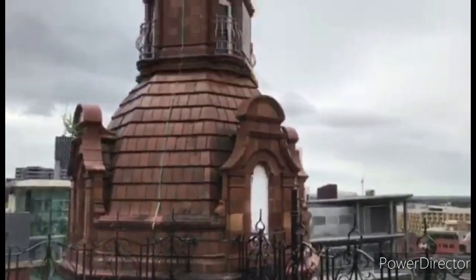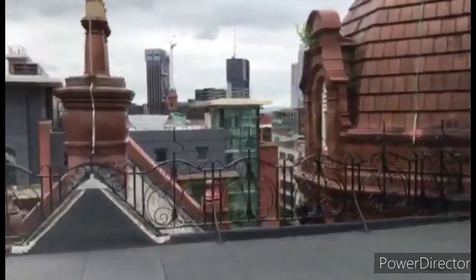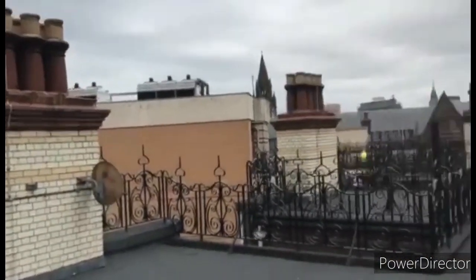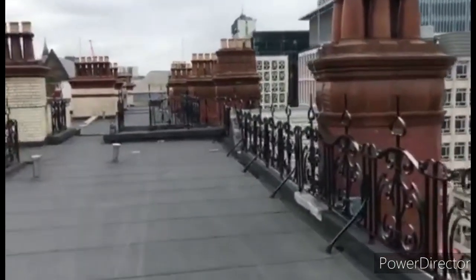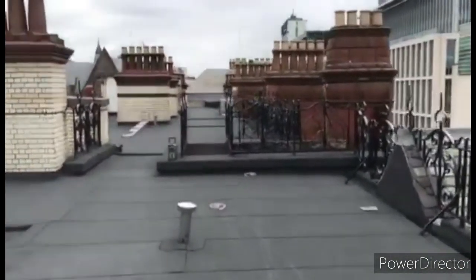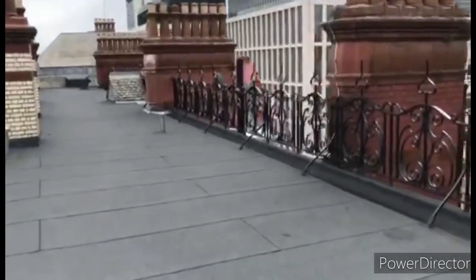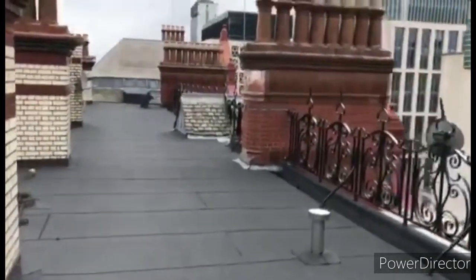Just full of these little oddities. Just really, really nice. To my knowledge — and please quote me here if I'm wrong — this is the hotel where Mr. Olds met Mr. Royce, I think. I think that is correct. Please tell me if I'm wrong in the comments below. It's just a really nice hotel. We've been all around this hotel and this is definitely the best bit — the bit that you don't see. This is so iconic, this hotel in Manchester. Everyone knows it — every Mancunian has stayed at this hotel, including me actually.